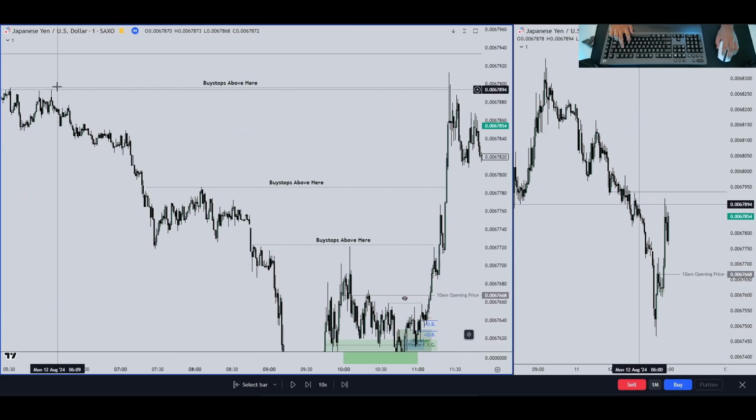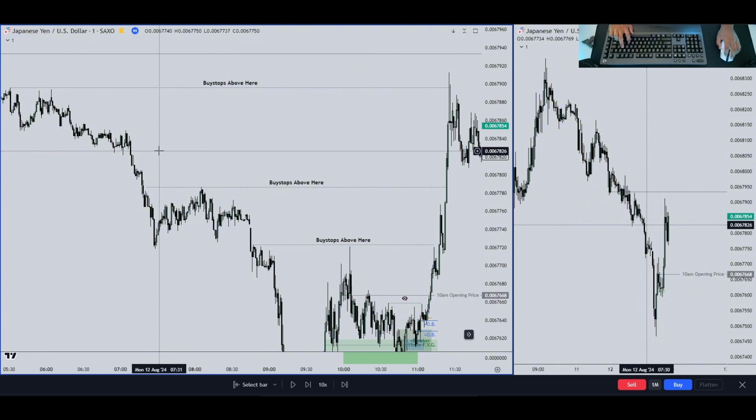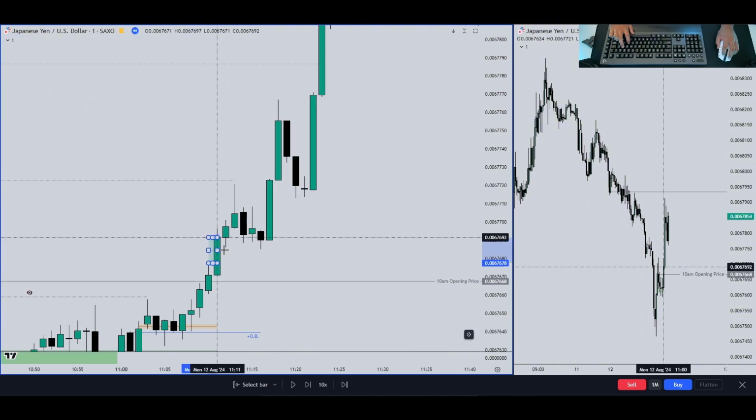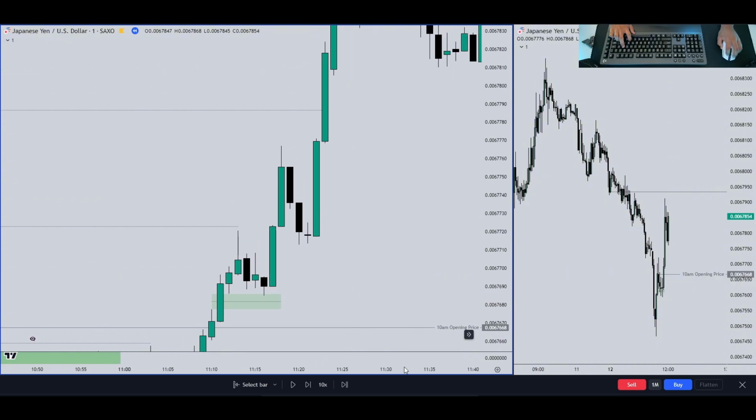But I'd probably be safer trying to get out up here with these equal highs. And continuing the analysis for this trade setup, we also have this fair value gap, but it's being treated as a breakaway gap because we don't trade into the consequent encroachment of it. And then we also have another fair value gap as well, in the form of a BISI breakaway gap as well, because we don't trade back into the 50%.